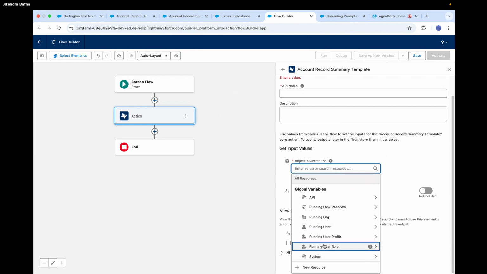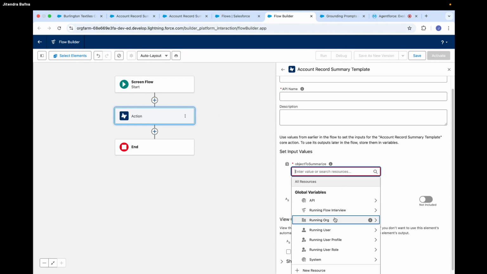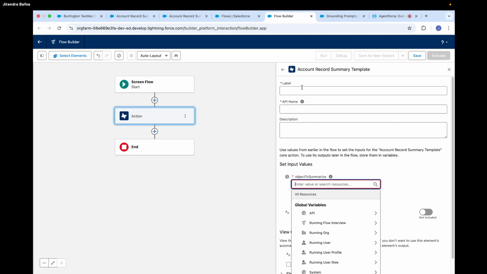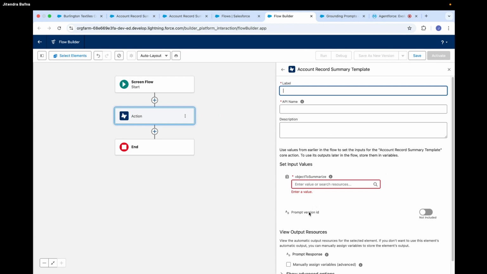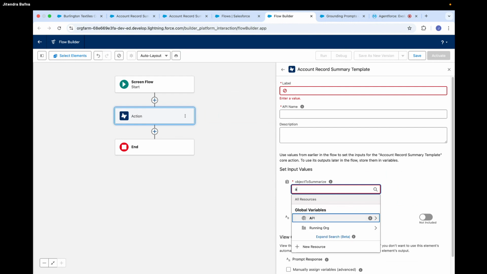What is the current API? Just a minute. Okay, one minute. API running prompt, running user, account ID.